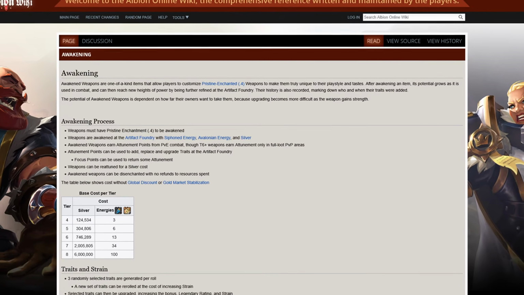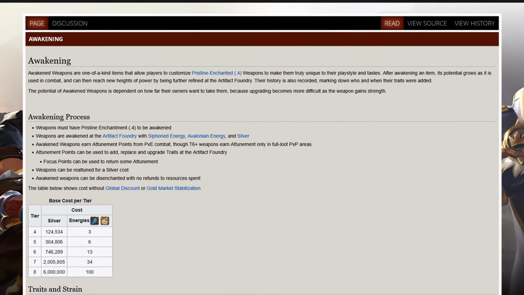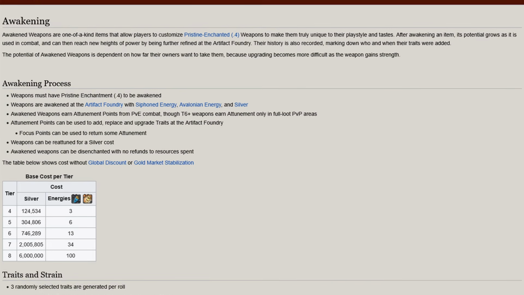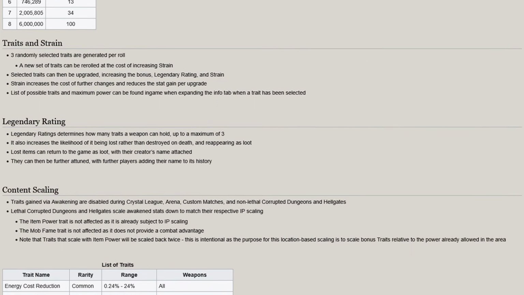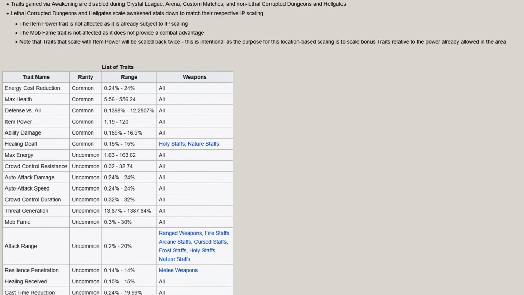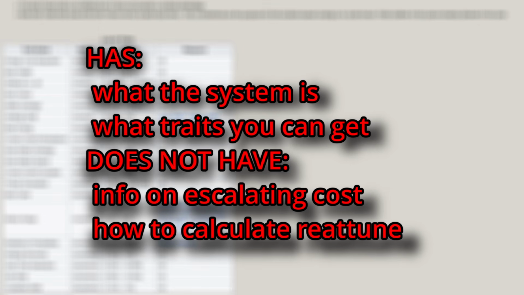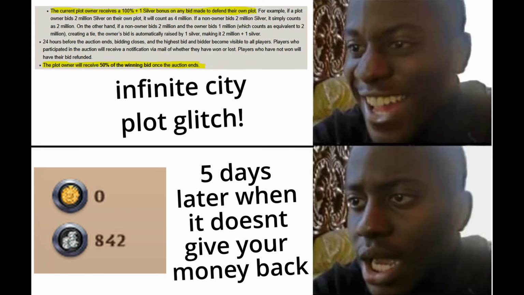It has some outdated information on some pages. For example, the Awakened Weapons page has some good info on what the system is and what the various possible traits are, but no information on how much rolling or upgrading traits cost past the first awakening, or how to calculate how much silver has been spent on a weapon already, or even what the reattune cost would be if you traded it. While generally it's good stuff, do make sure that you double check with anything you notice that seems like it would be super OP with either a Reddit search or by checking the patch notes.